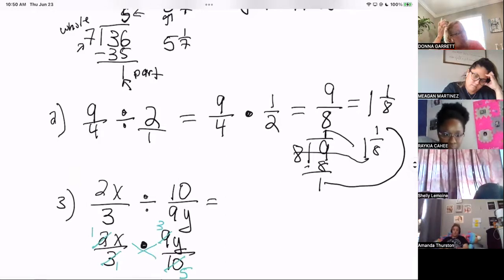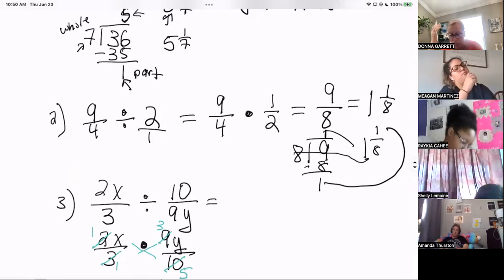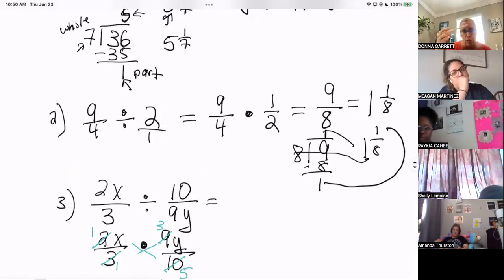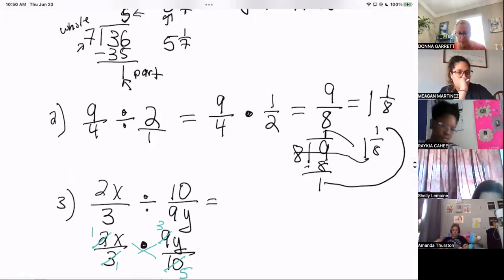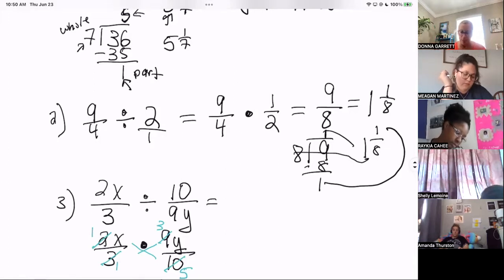And by the way, if you like this way of doing it, I would suggest a different color pencil, because if you do it all in black, sometimes you forget and don't understand what number's what. But see how I did it in blue for a reason. They stand out. I know my new numbers because they're not blending in with my black numbers. They're blue and I can see them.